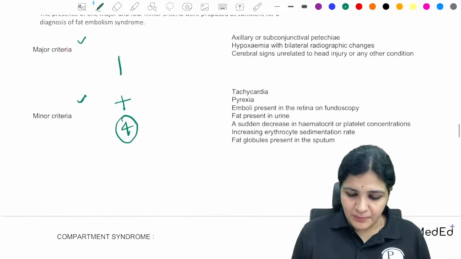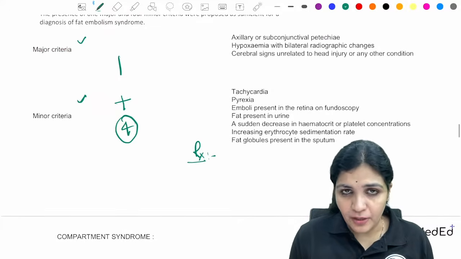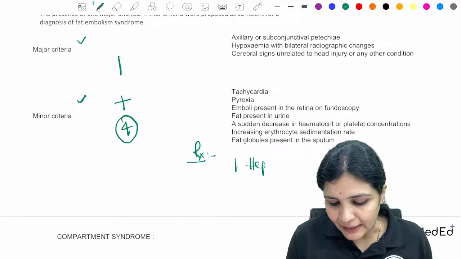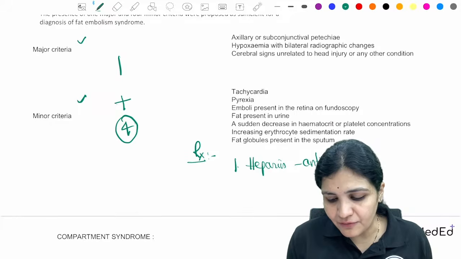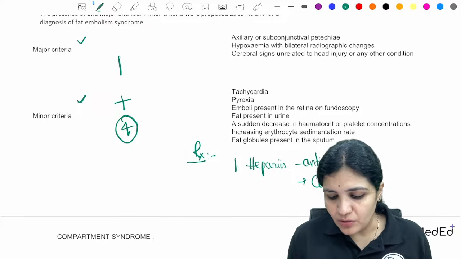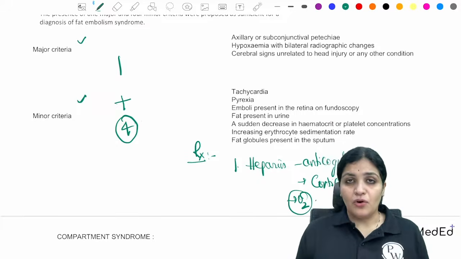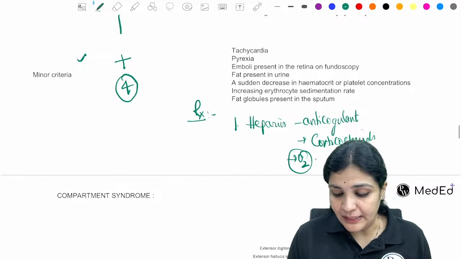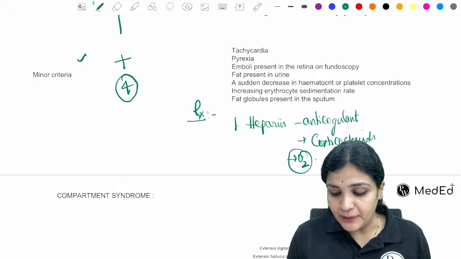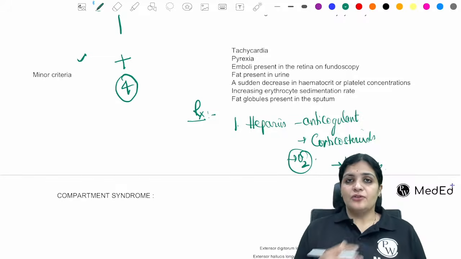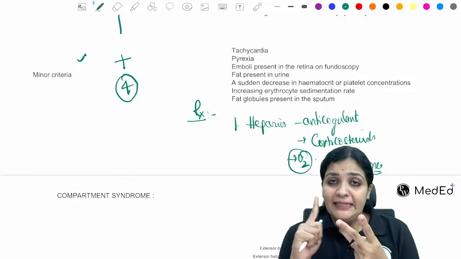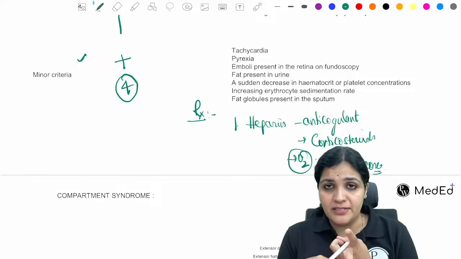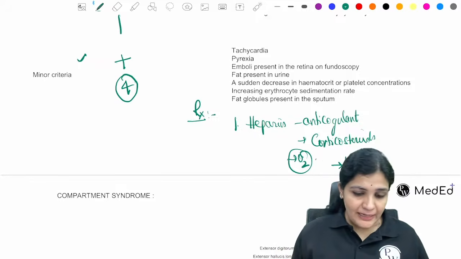So now coming to the treatment, how do you treat it? For treatment of fat embolism, first always you start with heparin, that is anticoagulants. And because this is an inflammatory response, you go with the corticosteroids. You can also treat with oxygen, high levels of oxygen, and then you can give something like hypertonic glucose. Okay, so these are the treatments. It is usually symptomatic, but what is mainly important is they treat with corticosteroids and heparin, that is anticoagulants, right? So that is about your fat embolism syndrome.